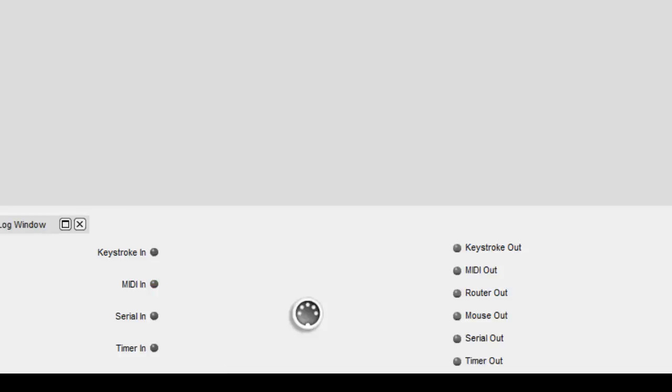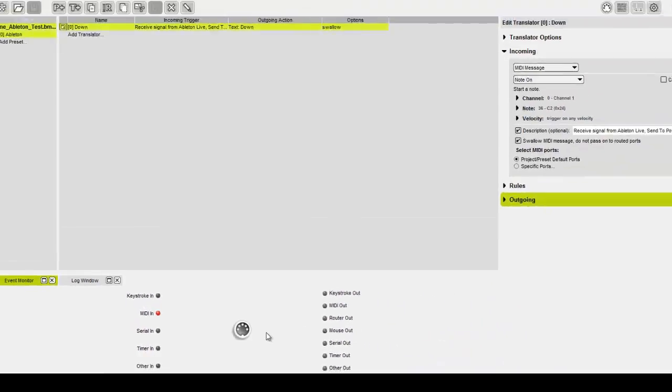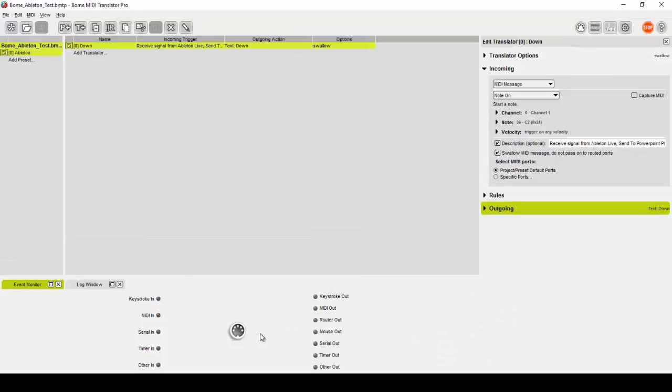All right, so again, when I press the drum pad, we can see that MIDI is coming in, but we can see that the translator in the middle is not picking it up. It's not hearing it, or it's not processing it right. And we know that it hears it when it starts blinking, similar to the MIDI in. But right now something is still not working, so we have to figure out what's going on. So I'm going to stop the MIDI coming in. I already know what's going on, but I want to show you guys for future reference.